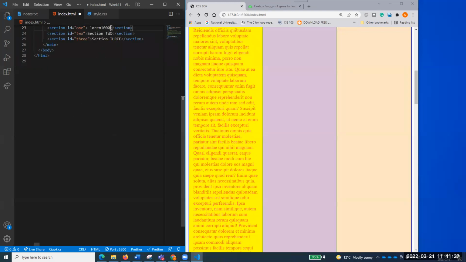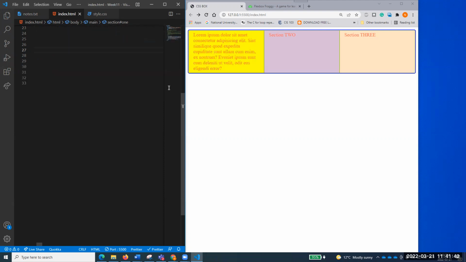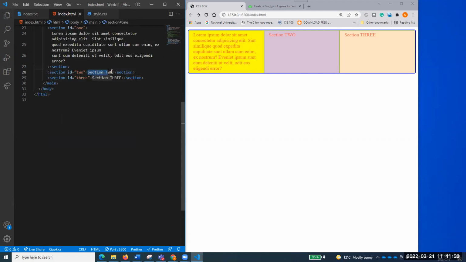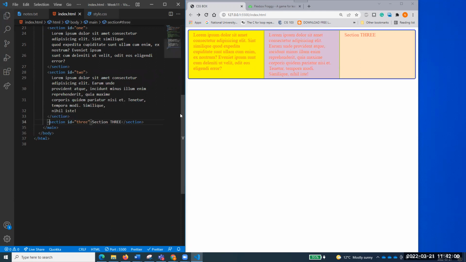Okay, so I'll do that only with lorem 5, for example. It's just bringing up the 5 text, which is not good. So let's take the lorem only. This looks good. So I have some contents over here in my section 1, and I can have something of the same kind in my section 2, for example. So some text in section 2, and I can have some text in section 3 as well.